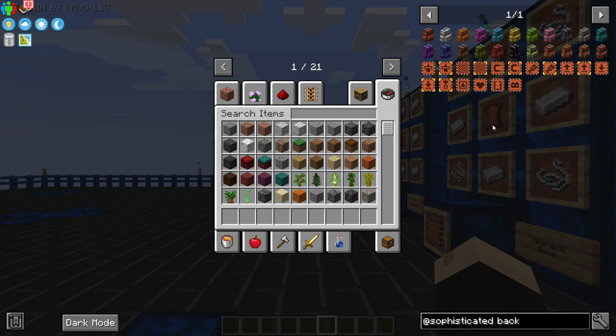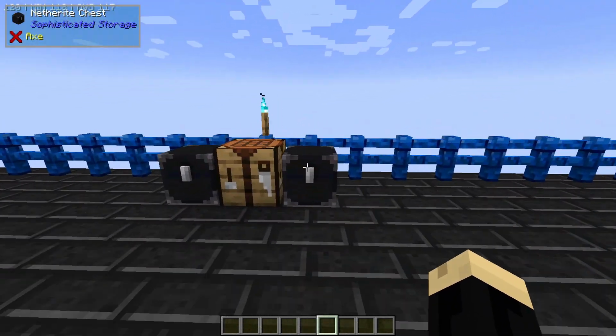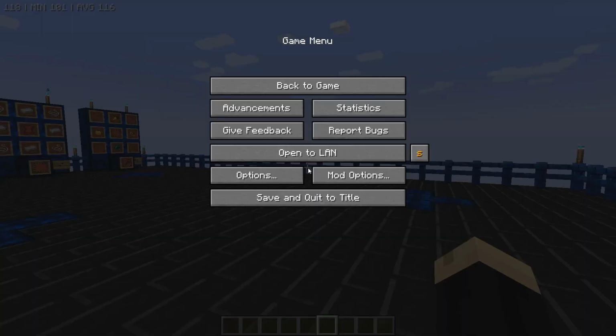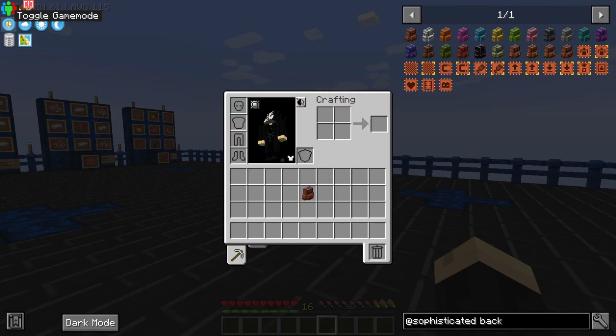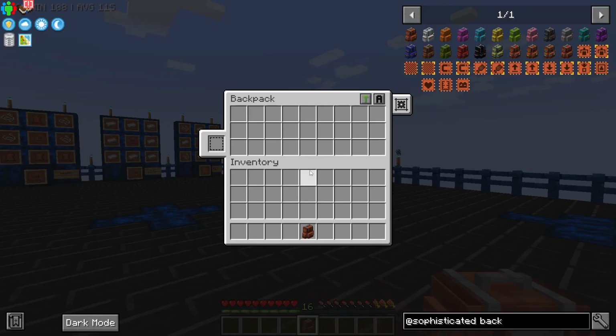Now, let's talk about how those work. So if we go over here and grab ourselves the first backpack, this is the original backpack. We're going to go ahead and go back into survival mode so we can see how this works. If I put this on my bar, I can right-click it in my hand like any other tool, and that'll open up my backpack. The backpack has 1 slot for one of the upgrades. The larger the backpack, the more upgrade slots it has.